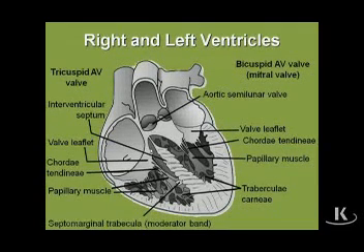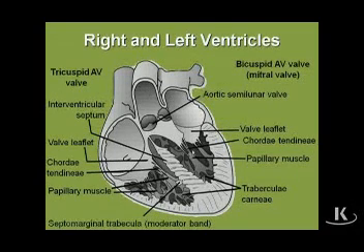Again, we know that the rough-walled parts are from the primitive ventricle. The smooth-walled parts are from the bulbus cordis, which was the incorporated proximal portion of the outflow vessel. We see that some of these roughened trabeculae of ventricular muscle are actually much more elaborate than that, and they project right into the cavity of the ventricle, and those inwardly projecting muscles are called papillary muscles. So the function of the papillary muscles and the chordae tendineae collectively is to control the closure of the cusps of the tricuspid and mitral valves, to allow those cusps to approximate sufficiently to close the orifice, to close the canal, but not to go so far as to prolapse and thereby, again, open the valve.